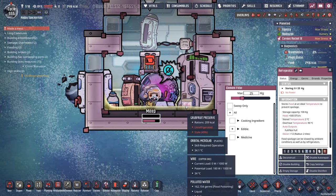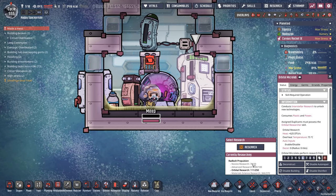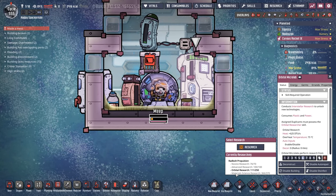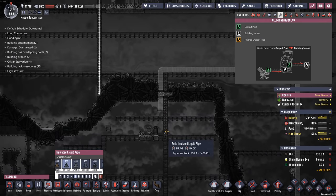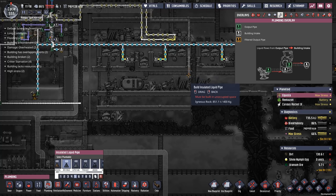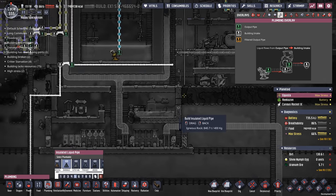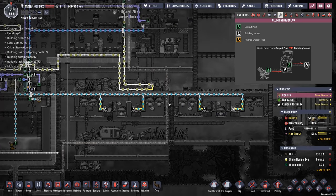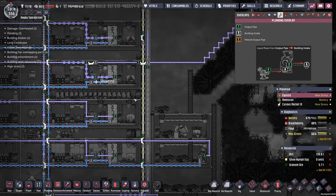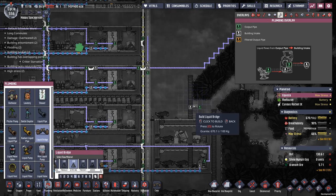I've been locking Meep up here with just some food — grapefruit preserve — just trying to run this thing nonstop. He's almost halfway there; he's only been up here for an hour. I mean, this seems like a great idea — let's take this nuclear waste pipeline, bring it right down here in my base, go right next to the fish, make sure those are well irradiated. That is a sufficiently large pipeline I'm trying to build here. At least I have 18 dupes now, so it should go fairly quick.